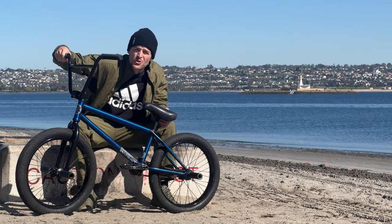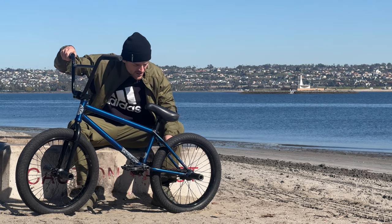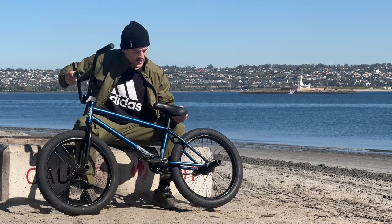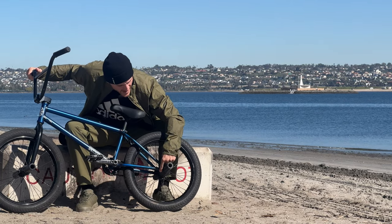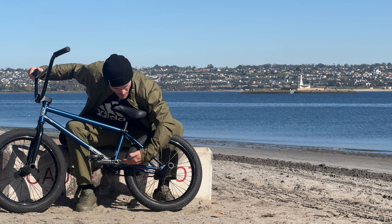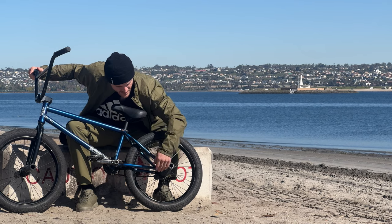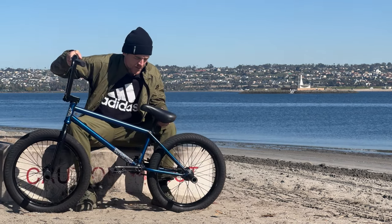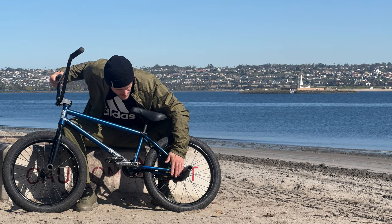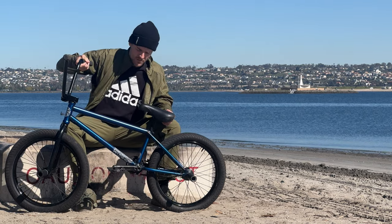You don't have to worry about your wheel shifting and rubbing when you're grinding ledges. Between the extra clearance and the chain tensioners, you shouldn't really ever have a problem. We also changed the dropouts — the angling is a little different, which allowed us to bring this tube up slightly, giving you a bit more grind clearance and making it less likely to rub your frame on ledges and rails. This idea actually came from Garrett, and he was nice enough to let me make those changes to my new frame as well.